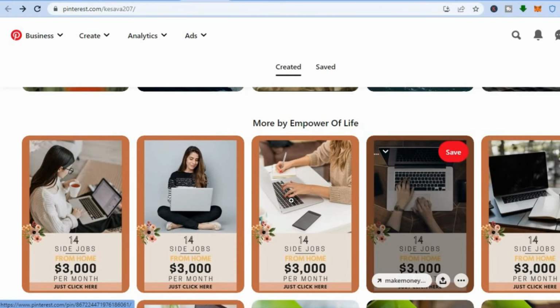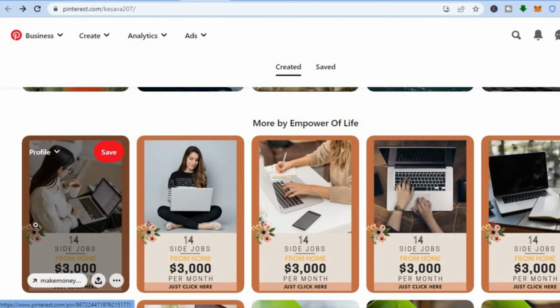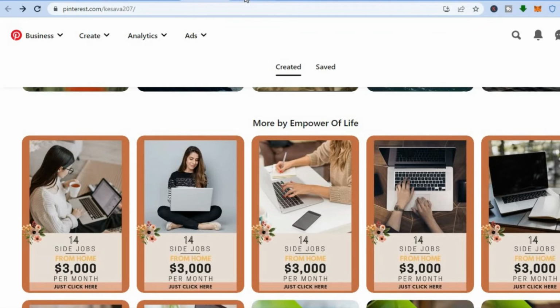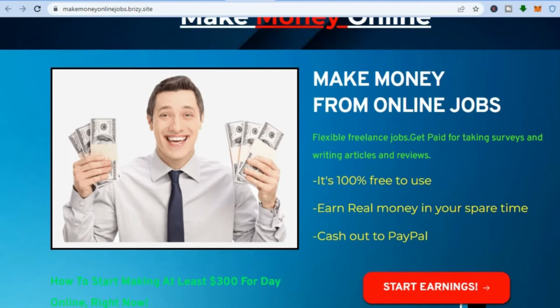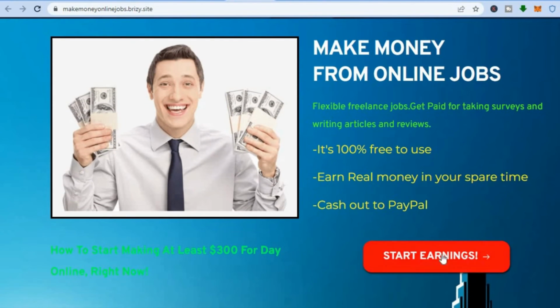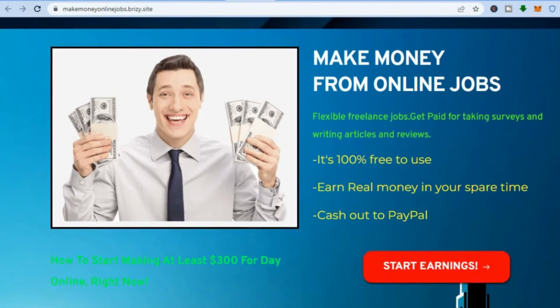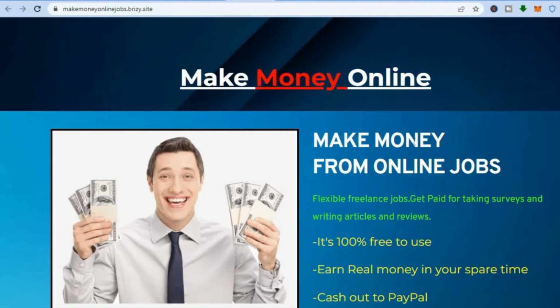So for example, if I were to tap on this offer right here, it would redirect me to this page. And again, this is another platform that you can create a free website on, and you can also see that this is another CPA offer. For example, if you were to tap right here and fill in the information, again, the creator of that Pinterest page would be able to get a commission.